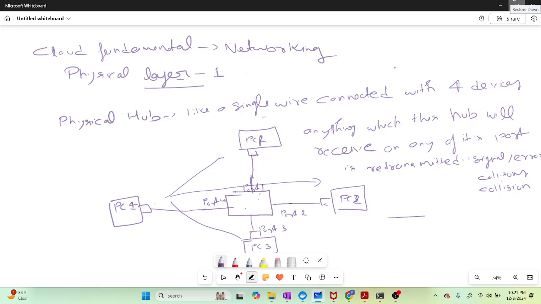Suppose this is a room and this is the first person shouting. All three will receive this signal. So what is happening here? Broadcasting.